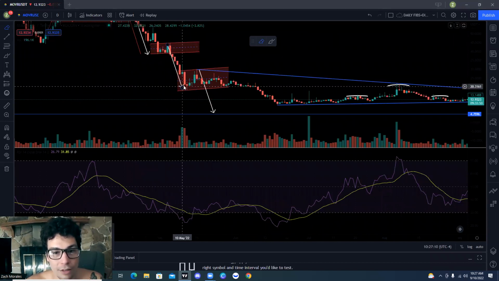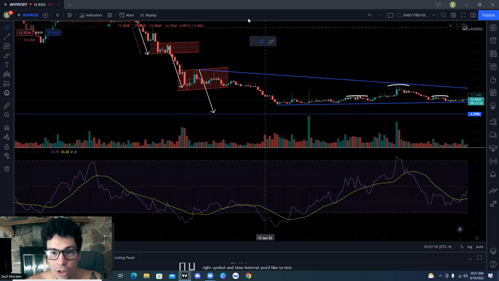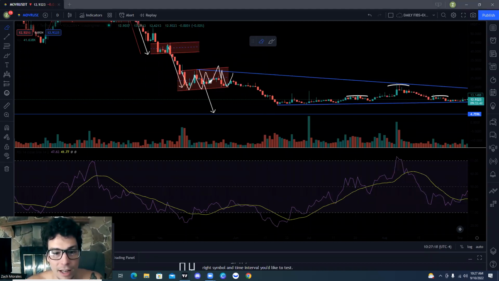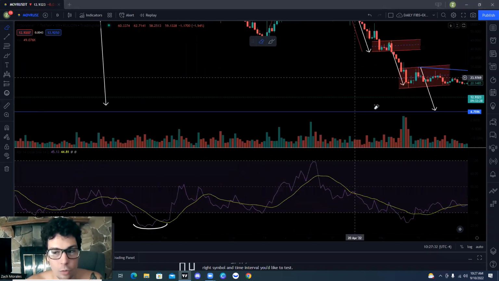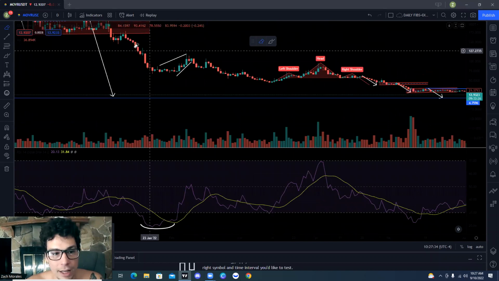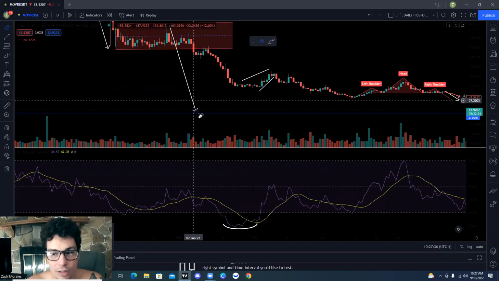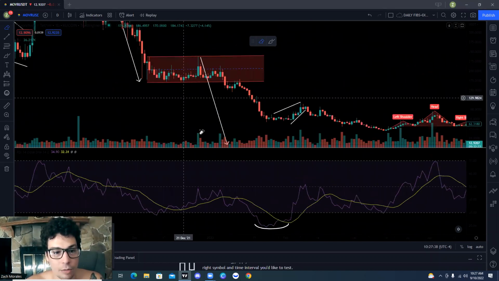we come down, we hit those bear flag targets, and look at what we've done again. We created another bear flag, where we came down, we're consolidating sideways, and if we did break below this level already, but if it was to play out, look at where it takes us, to that 475. So we have a smaller bear flag right here taking us down to that 475 level, and then we've got the much larger bear flag over here trying to take us down to that 475 level that we looked at earlier.